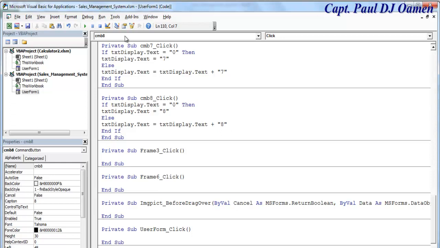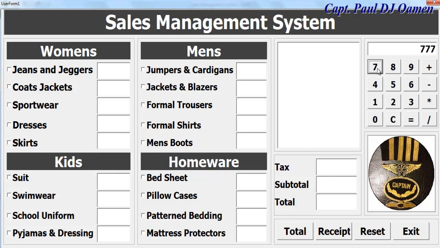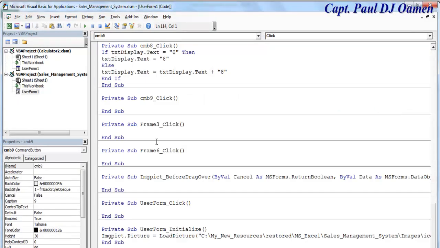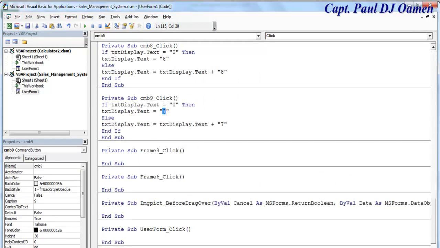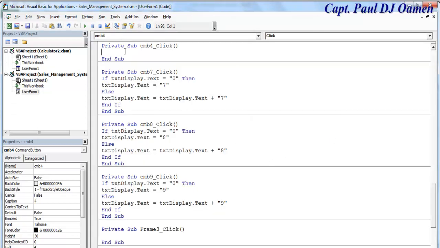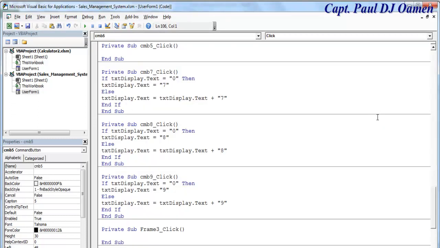So if I run it now, this is what's going to happen. 7 7 7 7 8 8 8 8 8. Okay, I guess you get the whole idea. So let's take care of 9, paste that in there, change this to 9. Back in here we have 4 there, right up here. That's 4 taken care of. 5 up there as well.